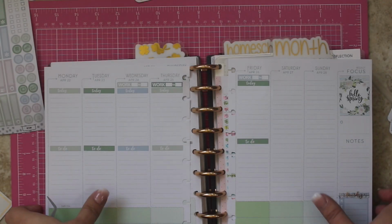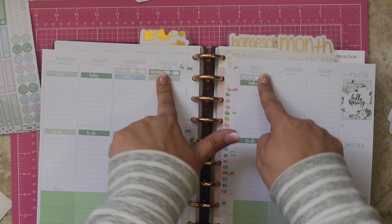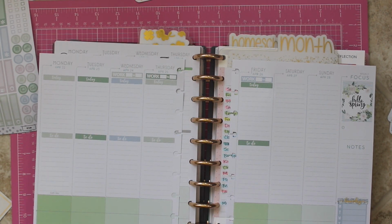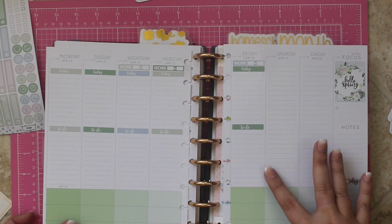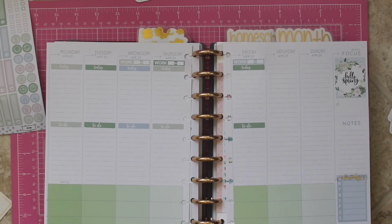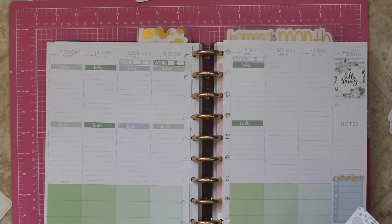Okay, so it bothered me more than I thought it would. So I switched my work stickers. A couple things about these stickers that I wanted to mention. They come up off of the page so easily. I really am impressed with that. I didn't think they would do that, and usually vinyl stickers are very hard to get up and down, and these are super easy.